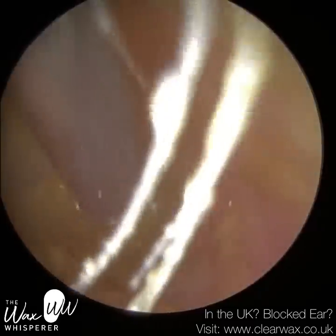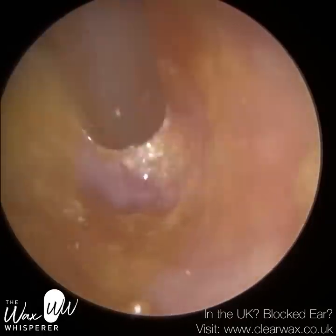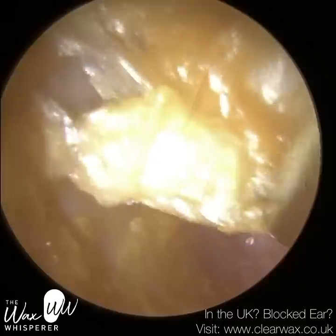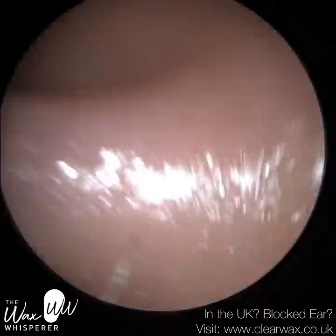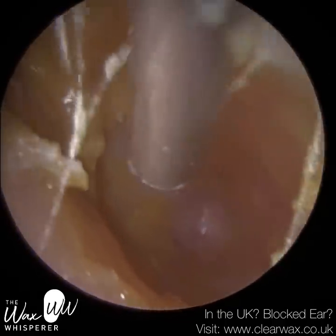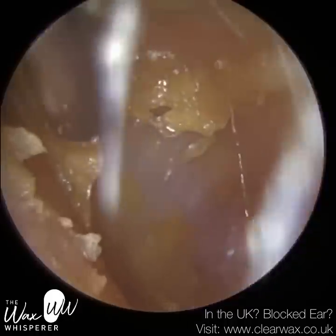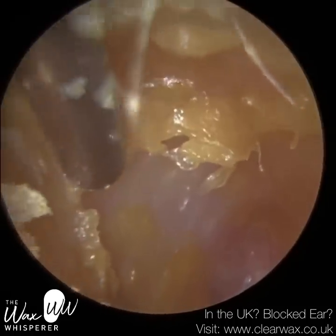So fundus is a medical term used to describe the top region of a hollow cavity or organ in the body. So in the case of the ear, because it's a hollow cavity, the furthest point away from the entrance, we call that the fundus. And that's normally where the eardrum should be. So the eardrum should be the fundus region of the ear canal. But because the eardrum has got this thick layer of fibrous tissue that has formed and enlarged itself, extending from the eardrum towards the ear canal entrance, it gives the false appearance of an eardrum, hence the term false fundus.